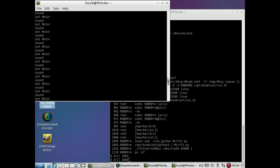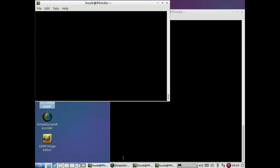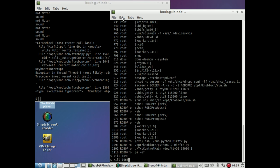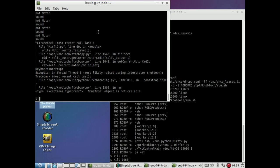But also, I hope I can get back far enough. No, I can't. This means I have to set a preference in this terminal that I can back some 100,000 lines. Not necessarily here, but maybe it's the same now. Who knows? Display 100,000. Yes. Okay, that is fine.